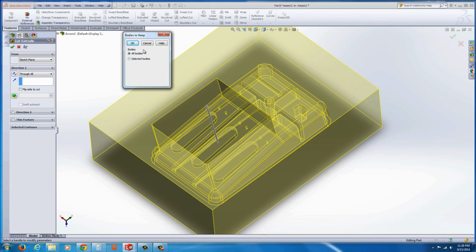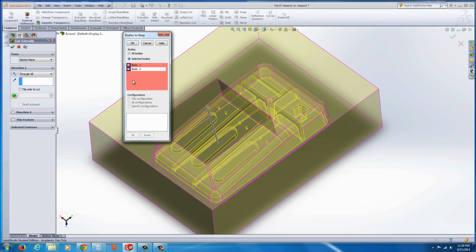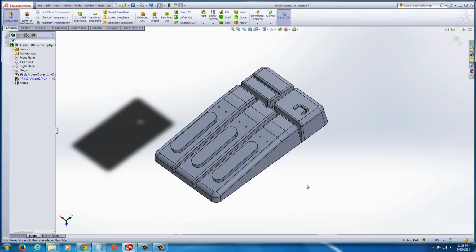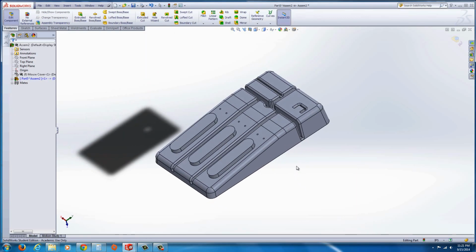Now what happens here is you have the ability to select bodies because those three holes were connecting the top part to the core. And so if you hit select bodies, find body 2, most likely it turns blue like you can see here. That's the core, and that's what we want to salvage here. We don't really care about the cavity on the top. We'll deal with that in just a moment. So you can just go ahead and hit OK, and now you can see the core is exposed.